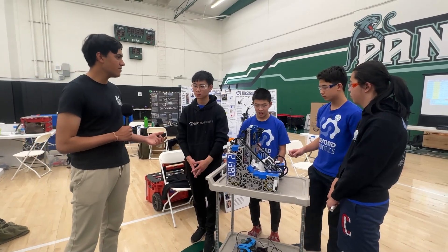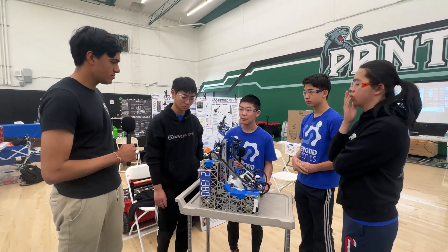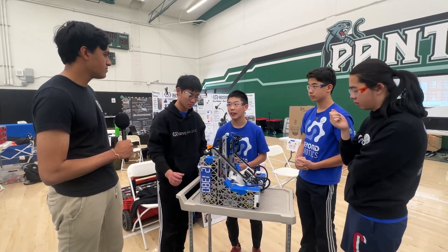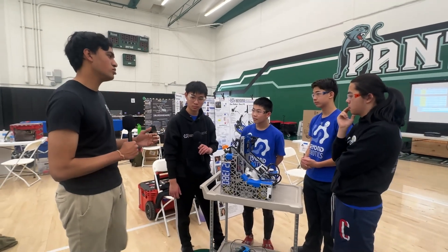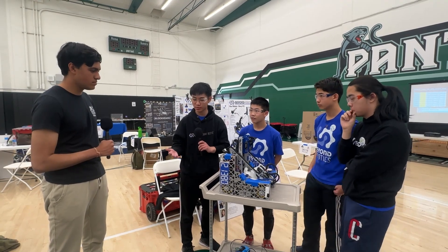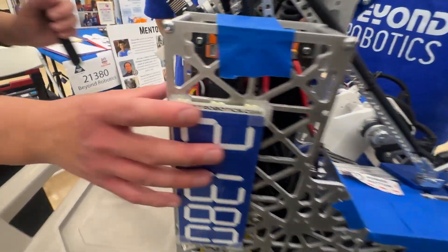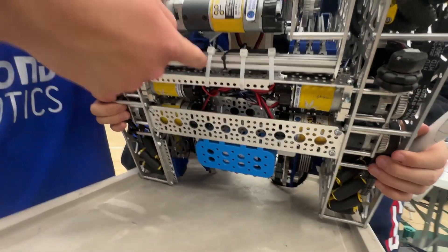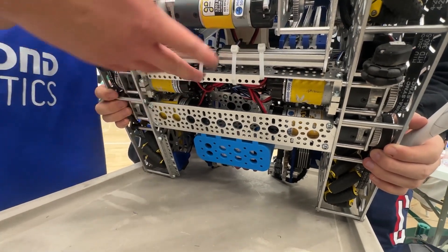Is there anything else you'd like to add? We want to add a hang because we don't really have anything for endgame - we just continue teleop cycling. We're considering a hang, and would probably use a level two hang for sample cycling but a level three for specimen cycling. You can still see remnants of our previous design with the hang - we still have zip ties to secure our slides to the main chassis because originally our slides were on a pivot so we could operate a hang, as we were originally an arm bot.